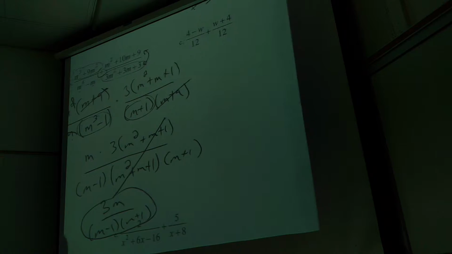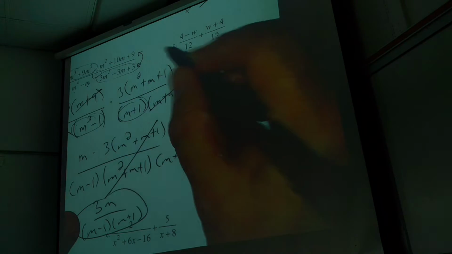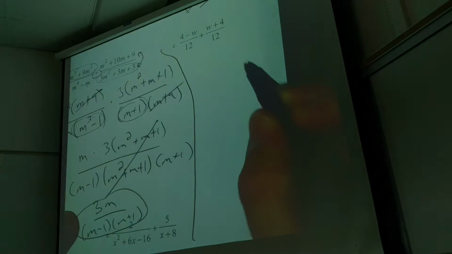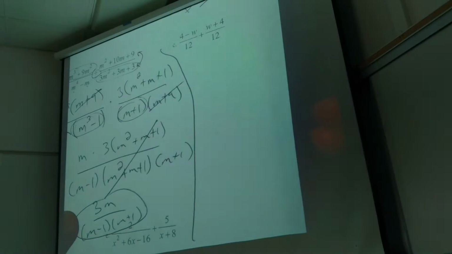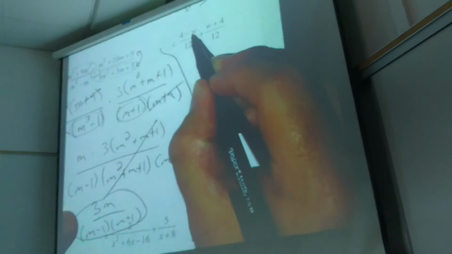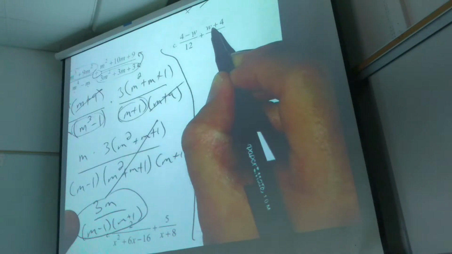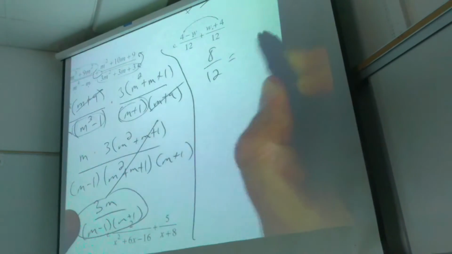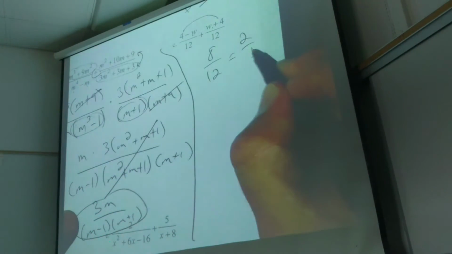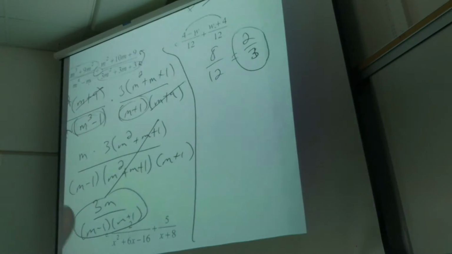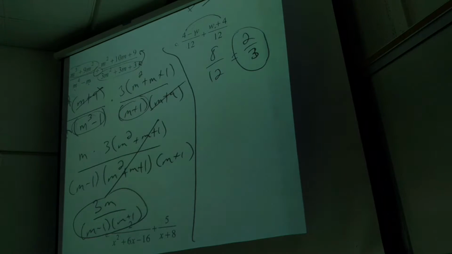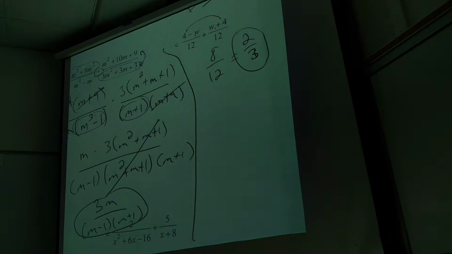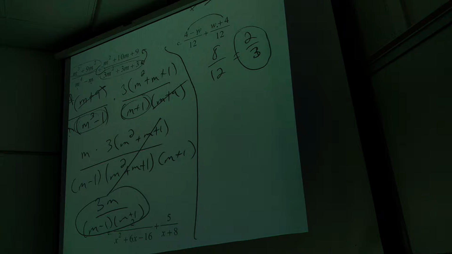So what about part C? Why is part C relatively easy? They already have the LCD. So I just have to combine the tops. Negative w plus w is 0. 4 plus 4 is 8. So I get a over 12, which becomes a 3 there. So they already have the LCD, thank God. I just got to slap my like terms together on the top.